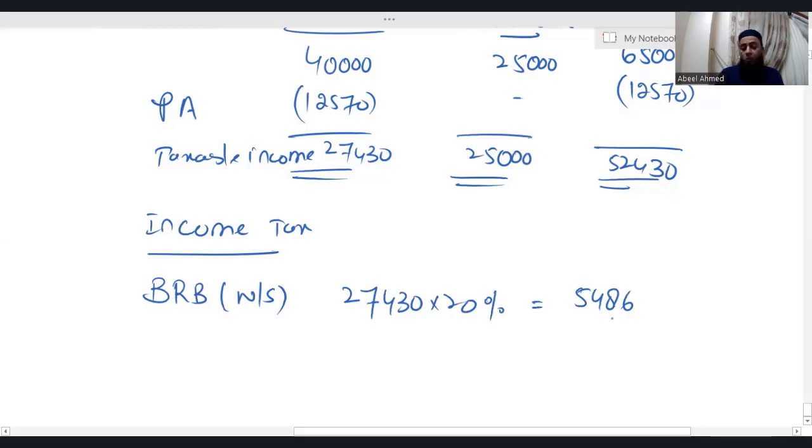Okay. Now we have to move towards saving income, interest income. Before applying the tax rate on saving income, we need to check the individual's tax paying status. If the individual is a basic rate taxpayer, then that individual gets a nil rate band of 1,000 on saving income. Someone who is a high rate taxpayer gets a nil rate band of 500. If someone is an additional rate taxpayer, they do not get any nil rate band on saving income. But so far, we have not seen any question in which additional rate was tested. Later on, inshallah, we'll be discussing it, maybe in the next class.